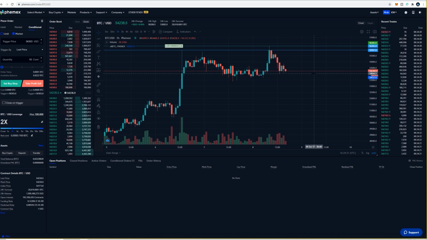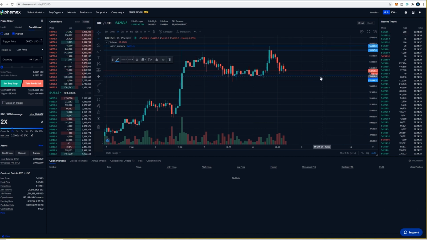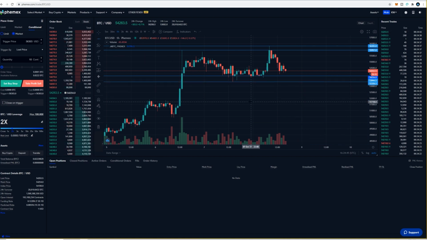Now I'll show you one more example as to where a conditional market order may be useful. So I'm going to go ahead and cancel this out here. And I'm going to add a couple more horizontals to the charts. Let's go ahead and toss one on right here. And then why not use this wick down here just for fun.